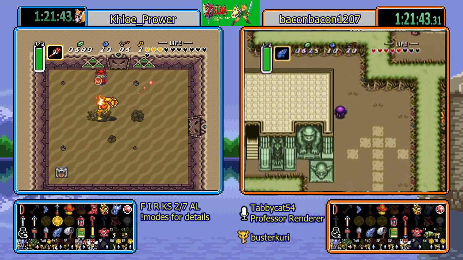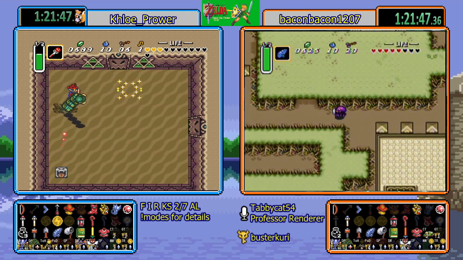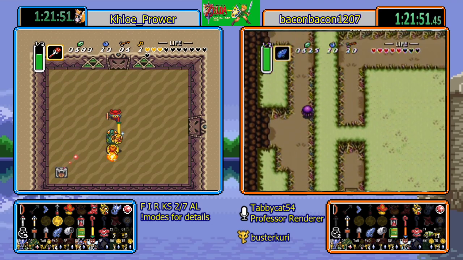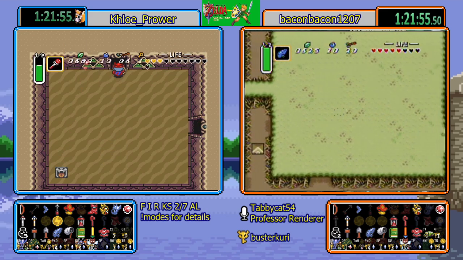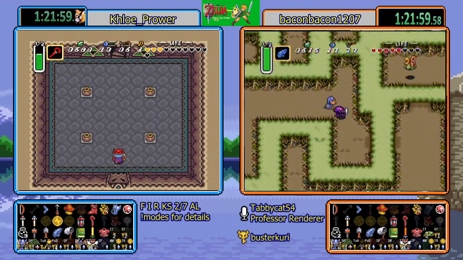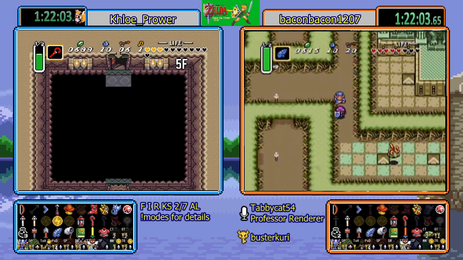Oh, right, flute. They have a flute. Yeah, we have a flute. Okay, that's fair. I completely blanked that they had a flute. When I'm playing inverted, the flute is literally just my fast travel. That's it. Right, yeah, I totally understand that.